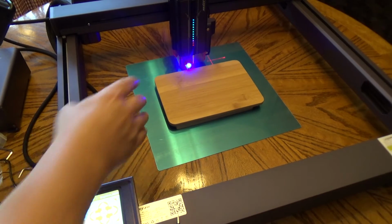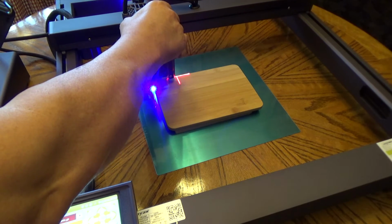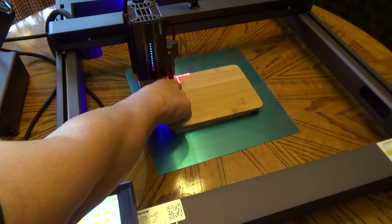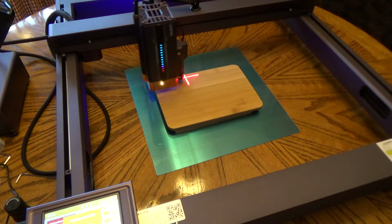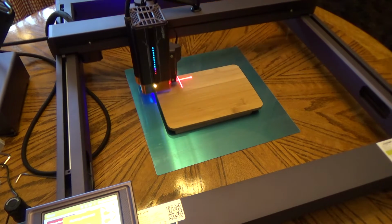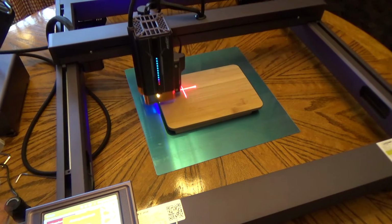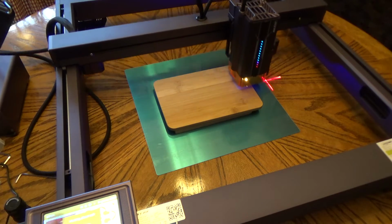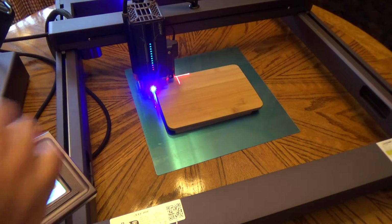I'm going to manually put the laser in the corner of the cutting board. I'm not going to use these crosshairs yet. I don't have that set up in LightBurn. So we're going to hit frame. And what I like about this so far is that the framing process is a lot faster than my Atomstack is. This will continue to frame until you hit close on the screen. So I'm going to hit close, and then it goes ahead and repositions itself back in the corner.